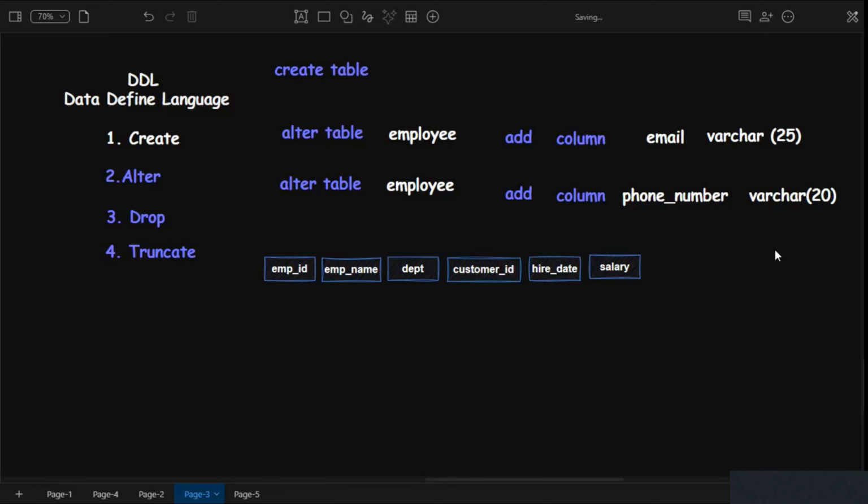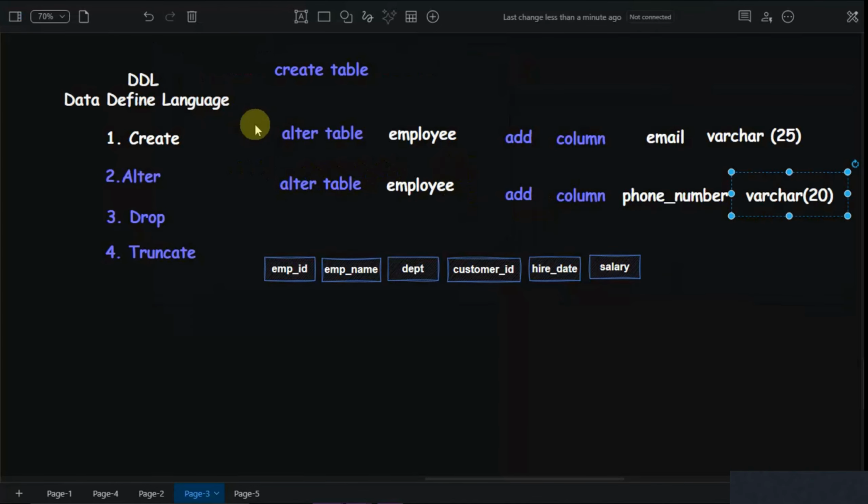Okay, we can put it 25 or 10 if they are from the same country and there is a specific number of characters in the phone number. We can put it as char, but we can put it as varchar, since they might be customers or employees from different countries with different numbers of characters in the phone numbers.